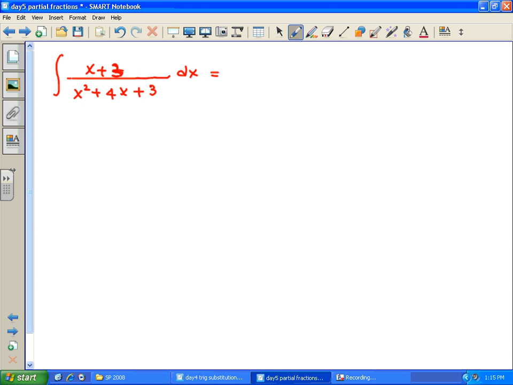Okay, when you look at a problem like this, let's think back with all the methods we've discussed so far. Always apply the easiest weapon in your arsenal. You don't have to draw the big guns like trig substitution if you don't need it. If you can do something with u sub, by all means do it by u sub. If there's a simple formula like the arctangent formula, you don't need anything fancy. In this case, can we do u substitution? Let u be x squared plus 4x plus 3. What is du? 2x plus 4, and the top x plus 3, we're not going to be able to replace it with just a du or a multiple of du. So we're going to try something different. Now, could I use trig substitution here?